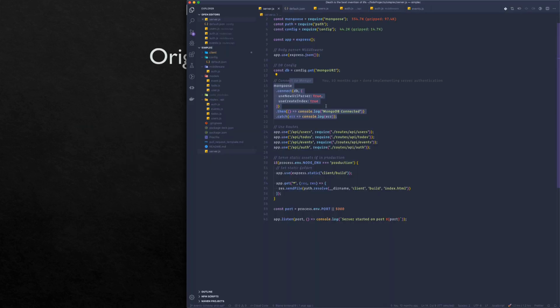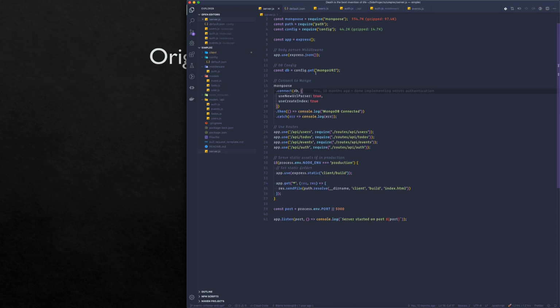Now, before we do anything, let's get familiar with the original code base. This is a very simple application. Here we have a Node.js server that serves the React bundle. The server handles all the APIs like the events API, the auth API, and the to-dos API. It talks to one single Mongo database, which is hosted on the cloud. Most of the APIs require authentication except signing up and logging in.